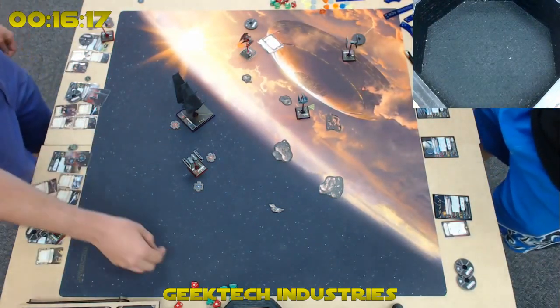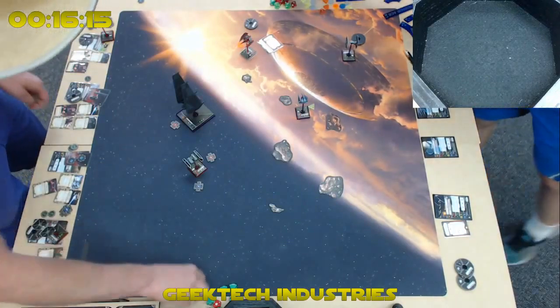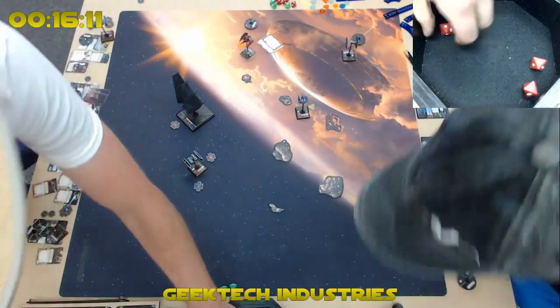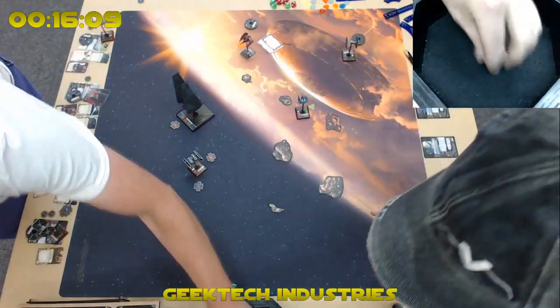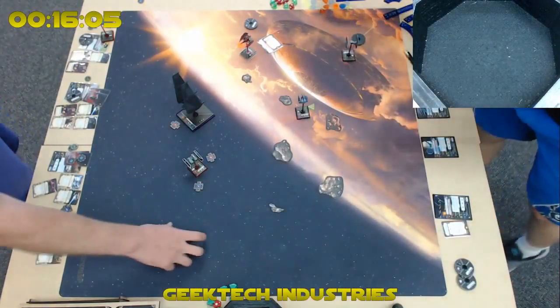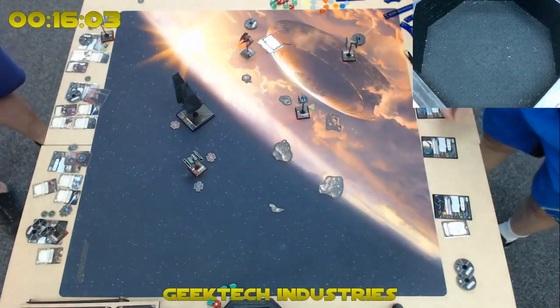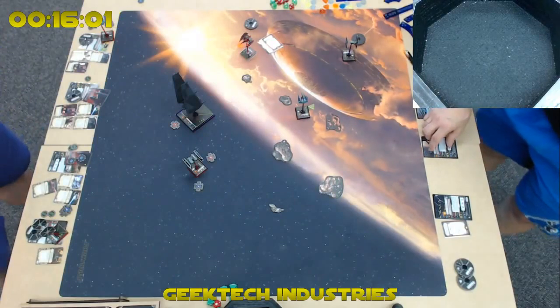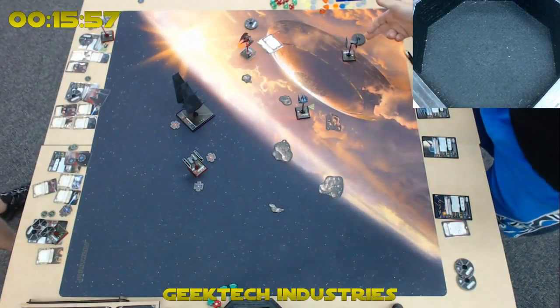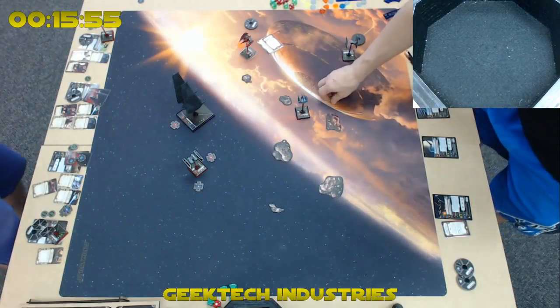And my guy, range 1, 3 dice. Yep. Wow. 2 hits and a crit. Wow. I got an evade. Woo! I got an evade. Nope. 2 shields. I will not reassign the dark side. Alright. No shots. So, back to dials.